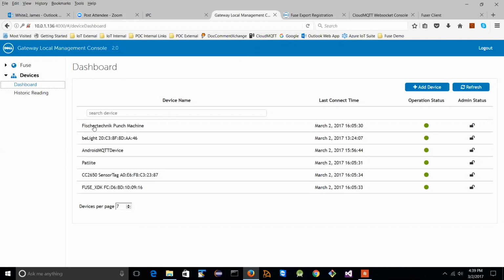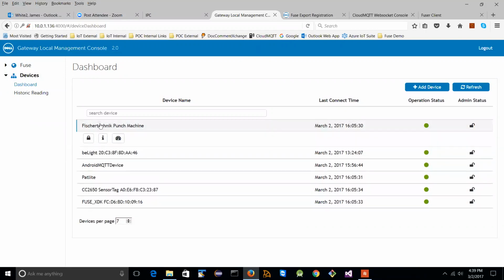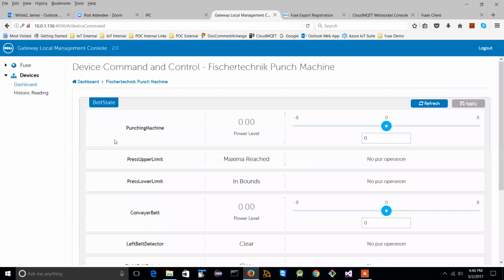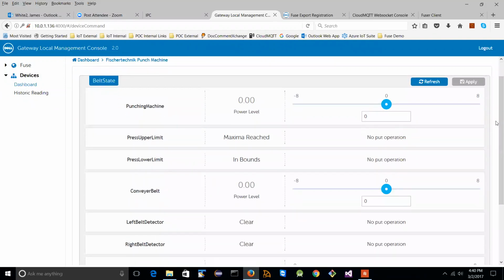So to begin that demonstration, let's take a look at that Fisher Technic punch machine and conveyor belt. I can go to this particular UI and you'll see a number of options or states for the various pieces of equipment on this little toy industrial environment.